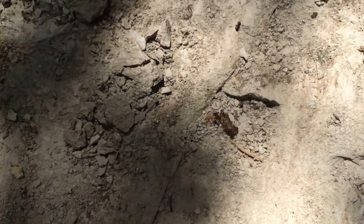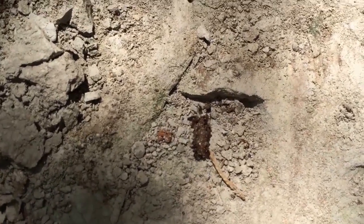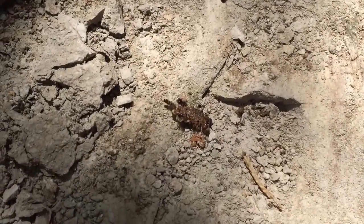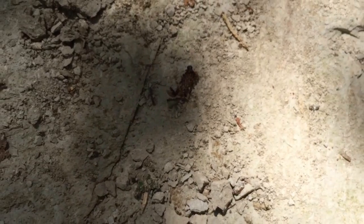So this is not a trash bug. This is actually a different little creature, a worm, that has a bunch of trash. It makes a little sack. And it apparently fell off its tree spot. And so it's trying to crawl its way back up and not having an easy time. And since this one is a harmful one, we'll have to squish it once we get off camera.